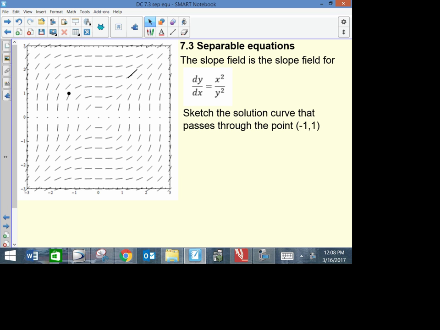This section should remind you of when we started differential equations, except the equations are going to be a little bit more involved. If you look back at our 7-1 problems that you needed to solve, they were already separated. These are equations that you're probably going to have to separate. They're separable. I already did that for you in 7-1.